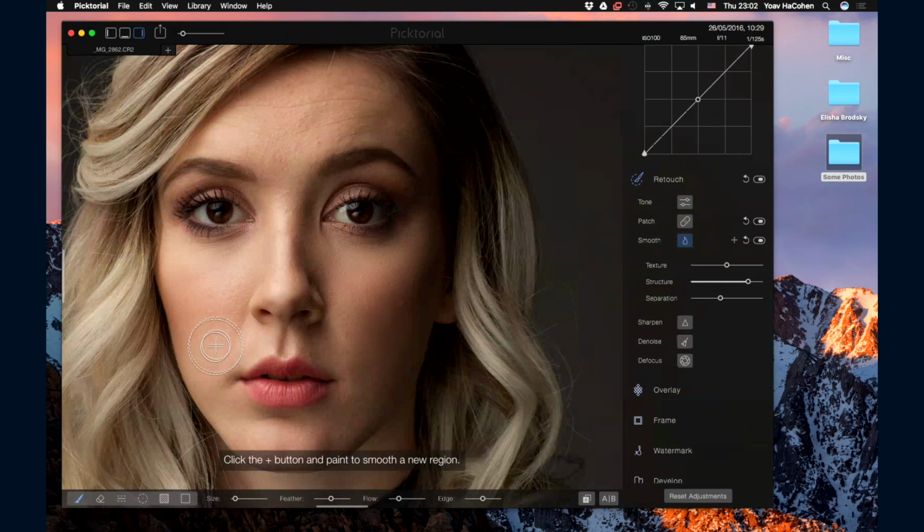Maybe it's not too dramatic in the resolution of the Skype, I don't know. But even after I brush, after I define the mask, I can still set how fine the texture is. This is something you can even do in Photoshop, because when you do skin smoothing there, you first have to separate the texture from the structure, and then you set the opacities of each of the layers. But here in Picktorial, we change everything with real-time preview.